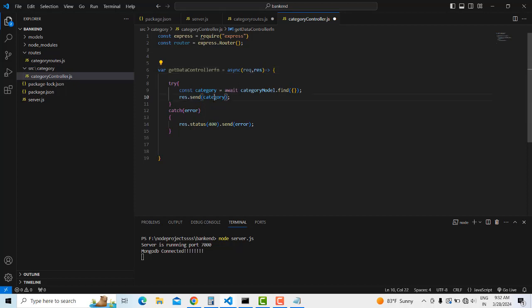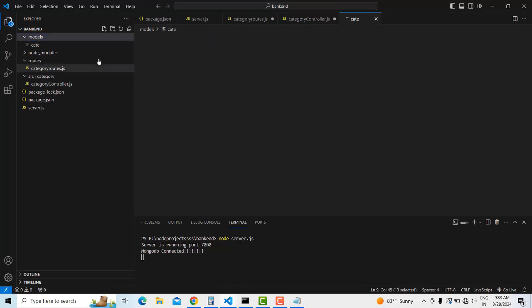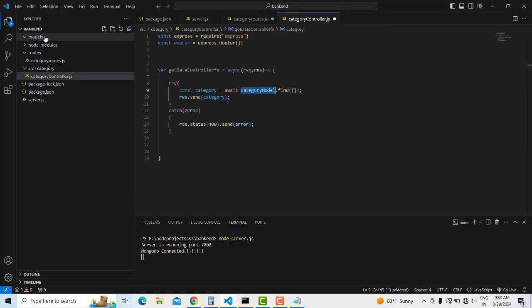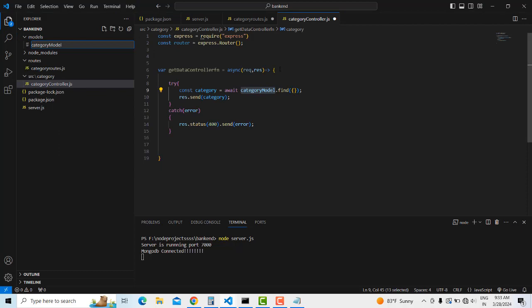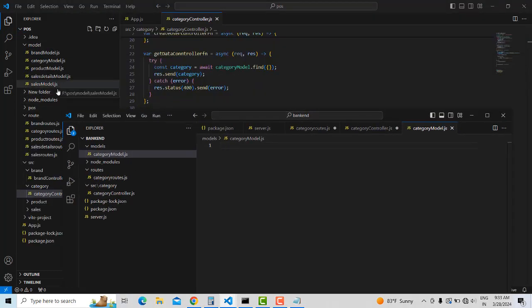So you have tried to take the request. Here we are also sending it to a model to find the data. Now what I'm going to do is create the model. We have separate folders. It's a model folder, so click here and write category. Don't type this; simply copy the same thing, and delete them here. We have already written it, so no need to write it again. Now I'm going to use the category model.